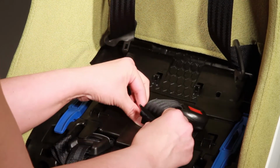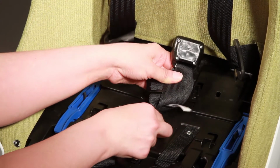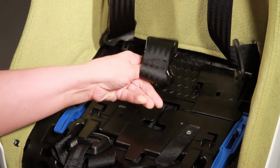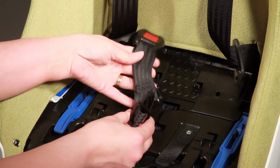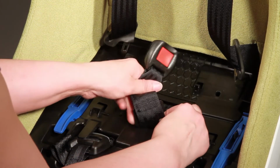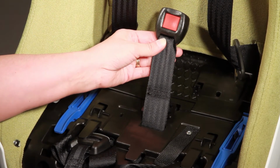When you're adjusting it from the shorter length to the longer length, you need to take the crotch buckle out completely. To take it out, you need to get it sideways in the center position, and then you're going to pull it up and out just like that. Select your longer length, turn it sideways to put it in, and then straighten it out in the front. Okay, and your red button should finish so that it's always facing out so you can buckle up.